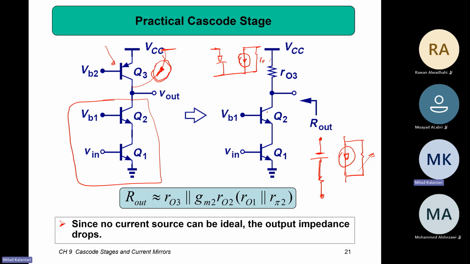So for this circuit to bias, we can use a transistor to bias it, right? We use this Q3 to make it like a current source. So how is it like a current source? What is the direction of the current source?